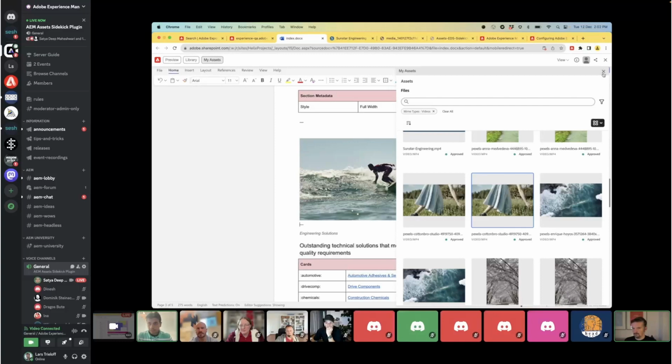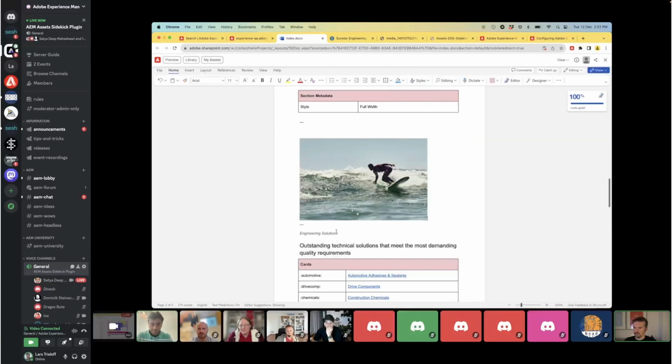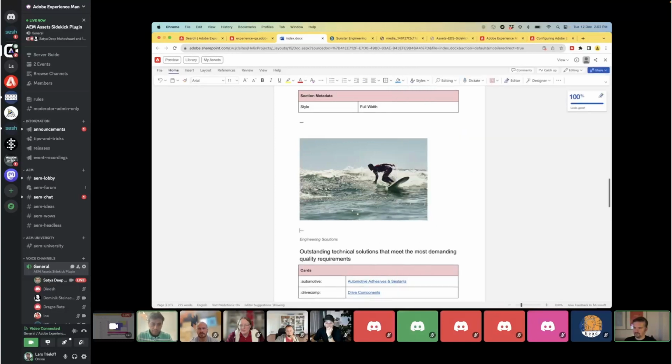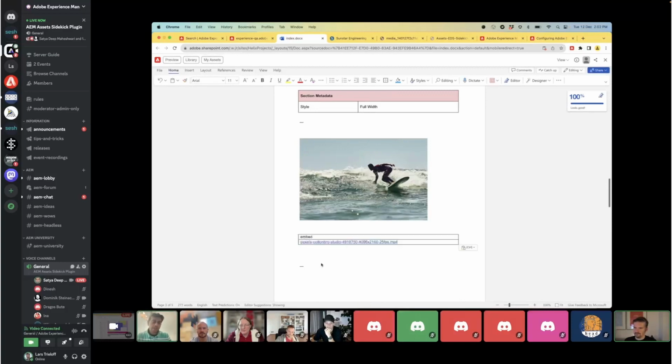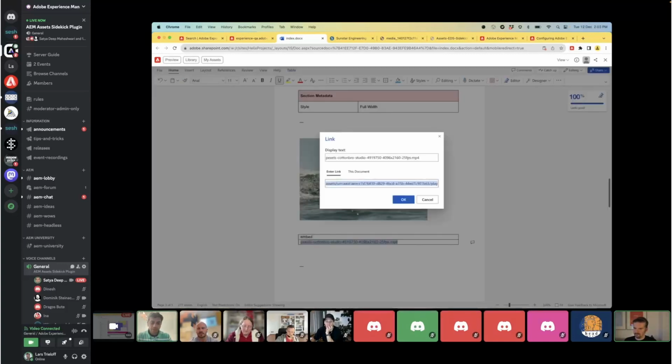And let me again close the Sidekick and paste it here. So what it essentially does is it adds an embed block, and the embed block has the video URL. And if I were to inspect it, this is the URL of the video, which in this case is a reference URL to the assets delivery system.